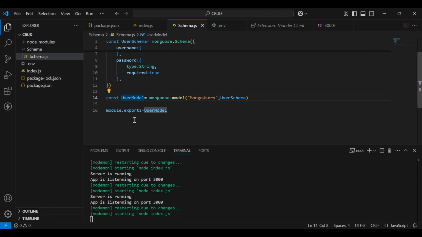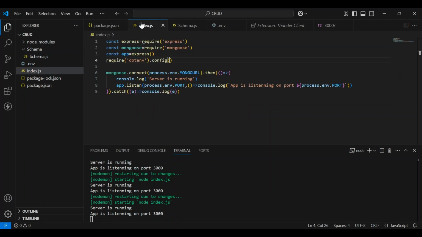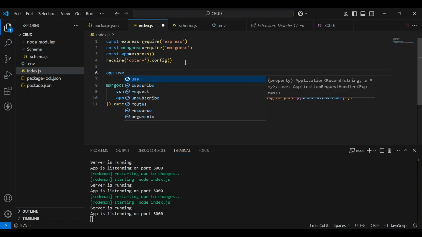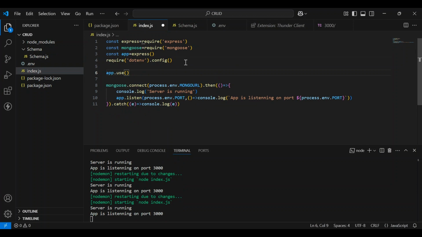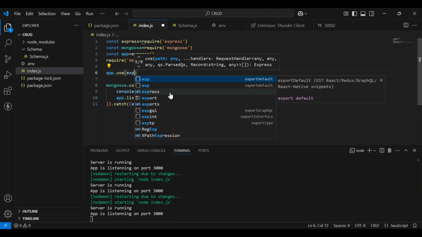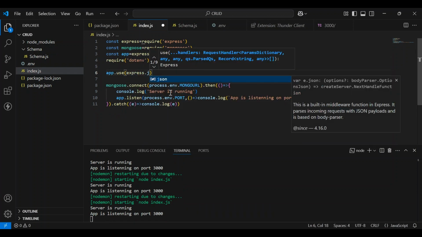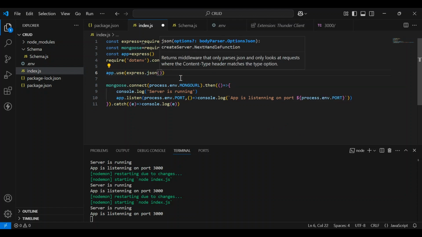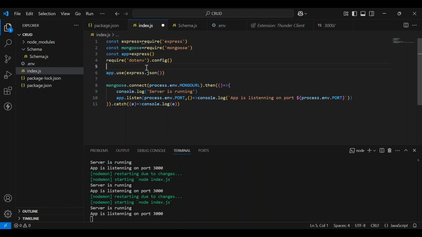All right. So I will come back to my index.js. The first thing I will do, I will say app.use, then I'm gonna use the middleware express.json. It's really important because I want to send my data in a JSON format. So I'm gonna be using the Express middleware. If you guys are new with this, just let me know. I'm gonna try to make an entire video about it to explain it to you more deeply.